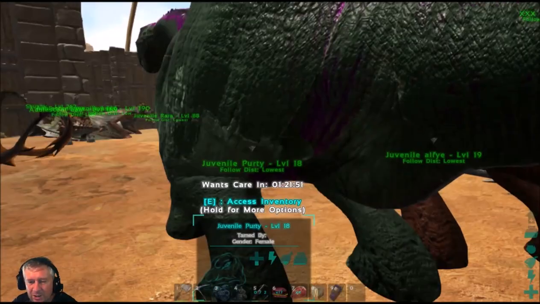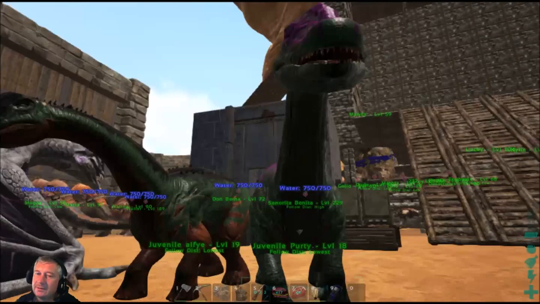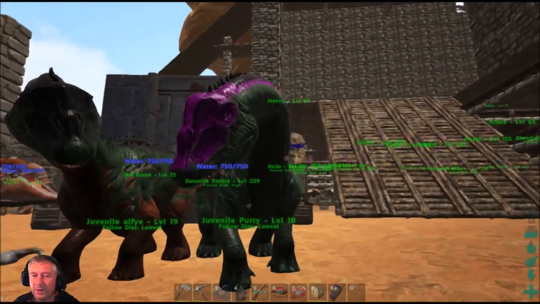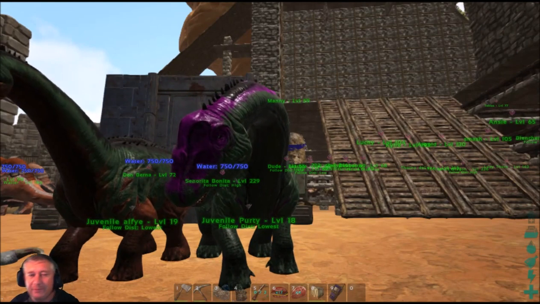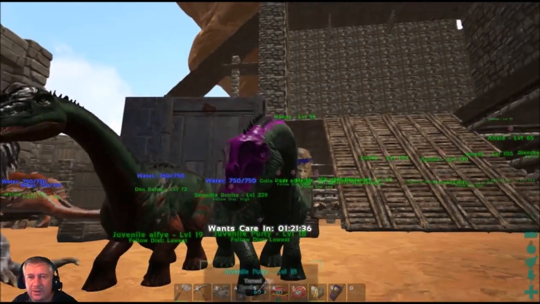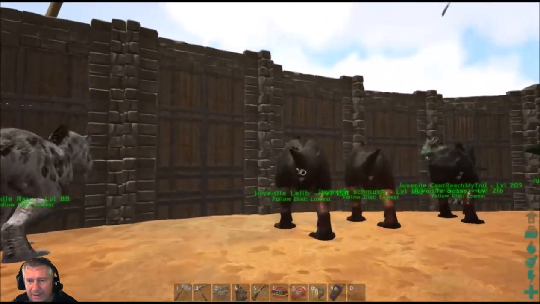Is it a he or she? Female. She hatched like this. There's no paint involved, and not a really high level whatsoever, but it does show that you don't need to have high levels to get these mutants. Right, let's take a quick look around.